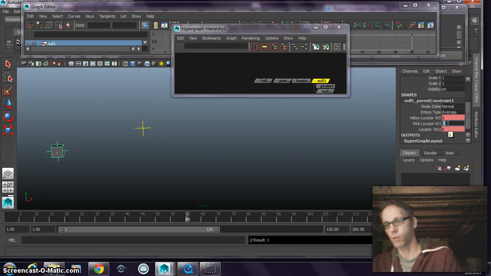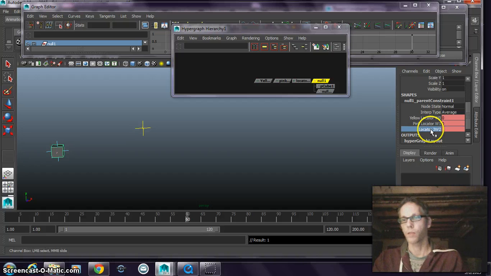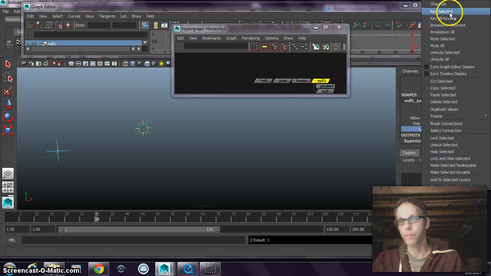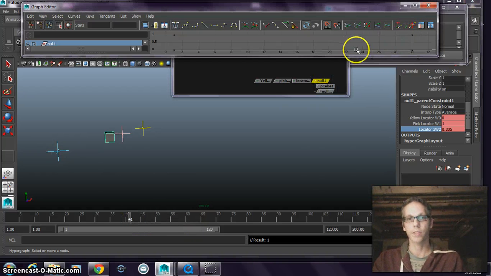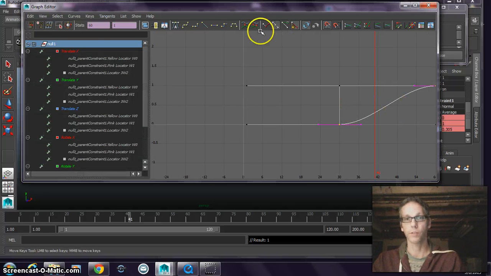It's going to change back to 0, and this is going to change to 1. Okay. This locator then, back at frame 30, needs to be 0, and I need to keyframe that. And then there should be some sort of weight exchange here. That's what I expect, but I need to make that a stepped process for my other curve. So this curve needs to be stepped as well.